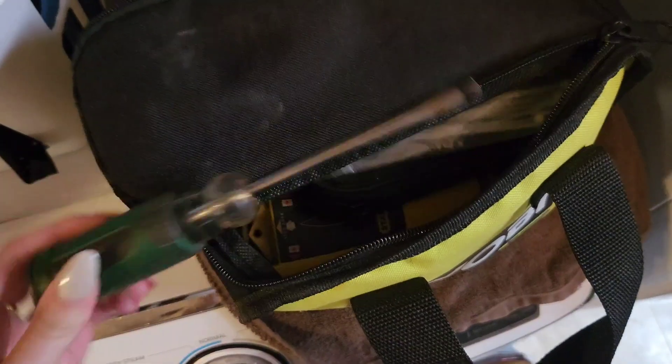This is really tripping me out how hard it is to find a flathead. There were tons of Phillips heads, but I thought I knew where to look and the one I was looking for just wasn't there. So we have to find them. This one should work great. Let's get down to business.